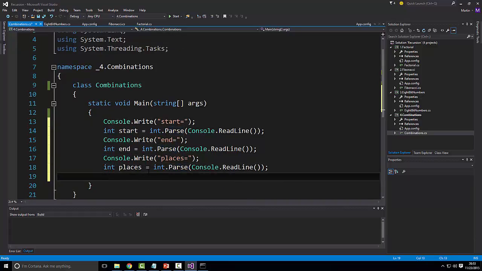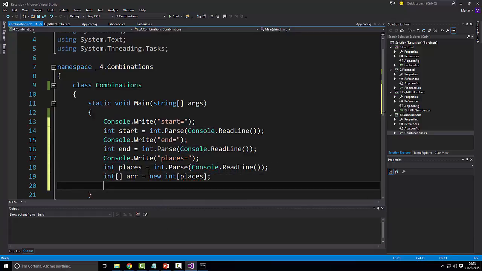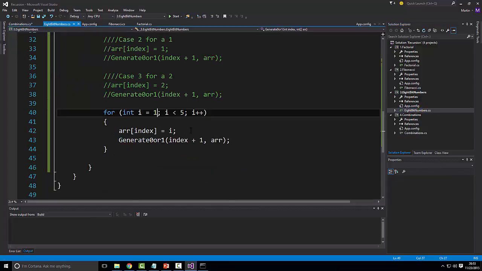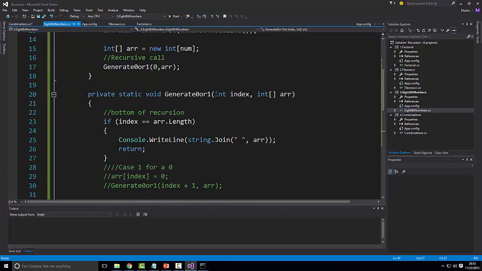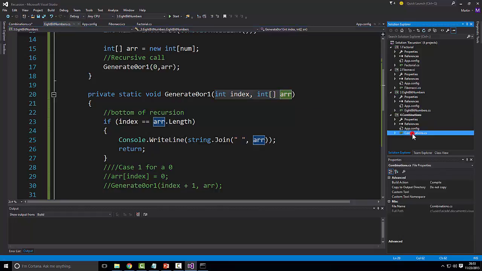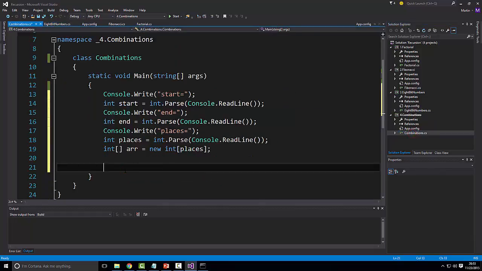Okay, then we can create our array. So it's going to be int array equals new int of places. Okay, so now this is going to be very, very similar to the previous one. The only thing that we need to add to this method is where the start is and where the end is. So let's do that. So combinations, we'll do calc combinations.